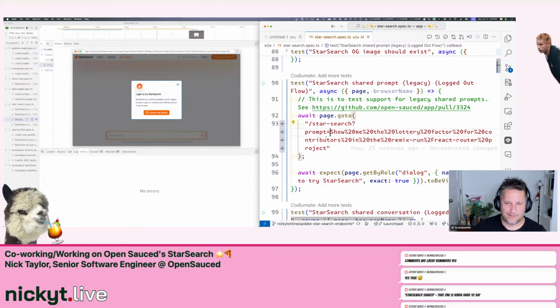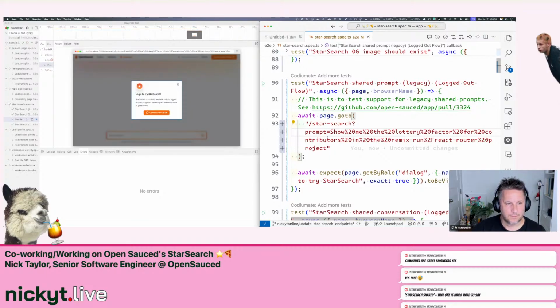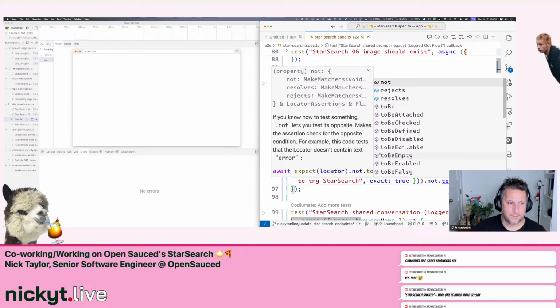So now if I save this, it's going to run. It should pass. There, it passed. And just to prove that this is not just me adding nothing here, if I say not to be visible, this test is going to fail now.